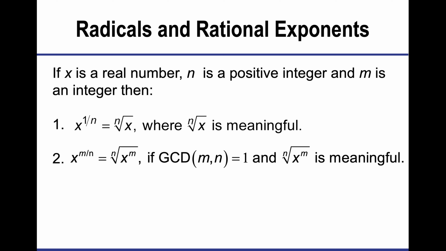This is just a reminder for notation, and a lot of times we struggle with notation in math because there's so many different ways to show something. So what we're showing here is that a root can actually be written as a fractional exponent. So if I was doing the square root, that would be 1 divided by 2 as my exponent. Or I could show it as the square root of x. Now I don't write a 2 in that little check mark area because it's assumed. So we're assuming that it's always going to be a 2. If it's anything other than a 2, I would actually write it in there.